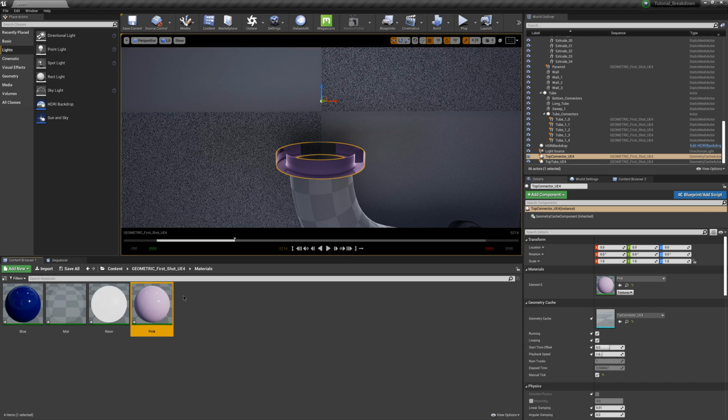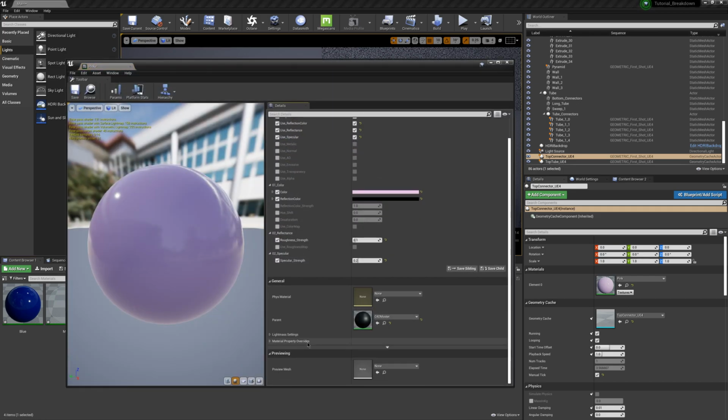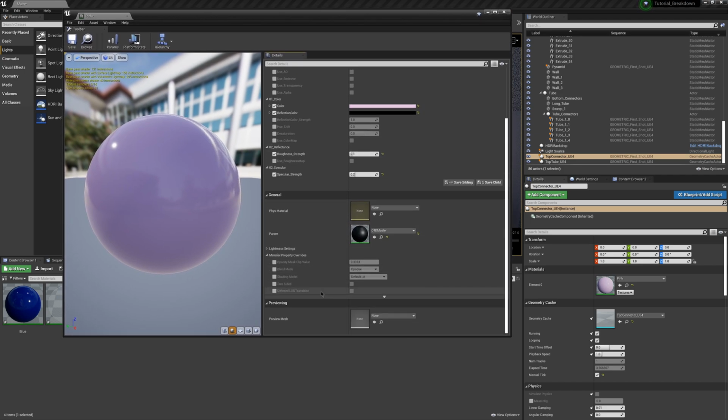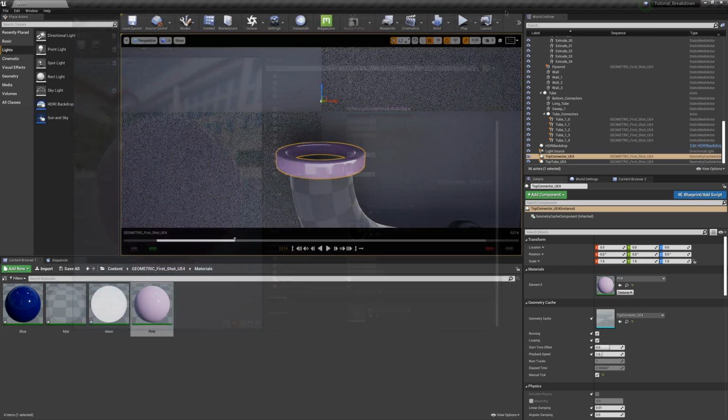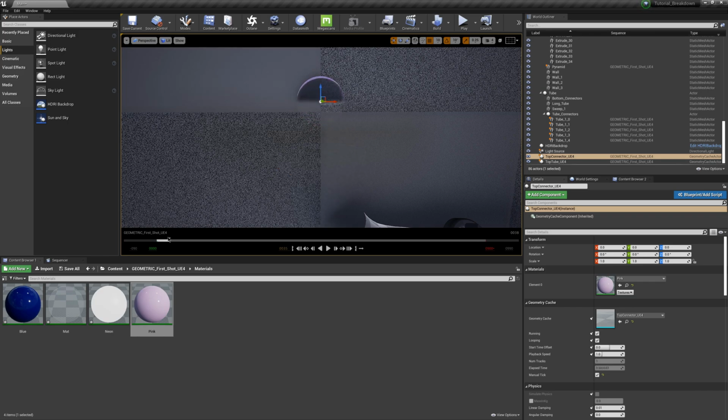Then I'm going to double click on this, and then if I scroll down here under material properties, so let me pull this up so we can see it, we can actually make it a two-sided material. So I'm going to click on this, turn it on, click save, and there we go. So now we have a double-sided material on here, and everything looks good. If I play this through, there. So now we have our animation playing out and everything is animating appropriately.